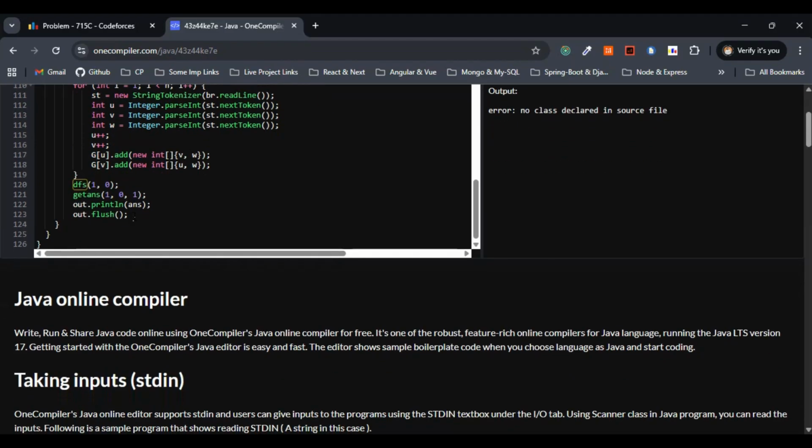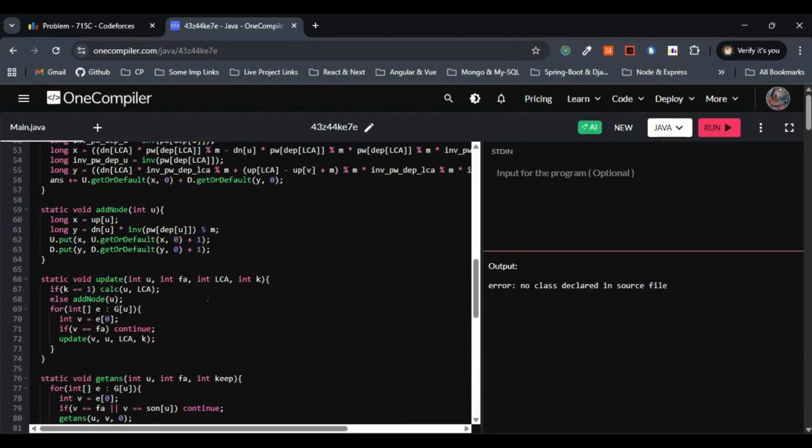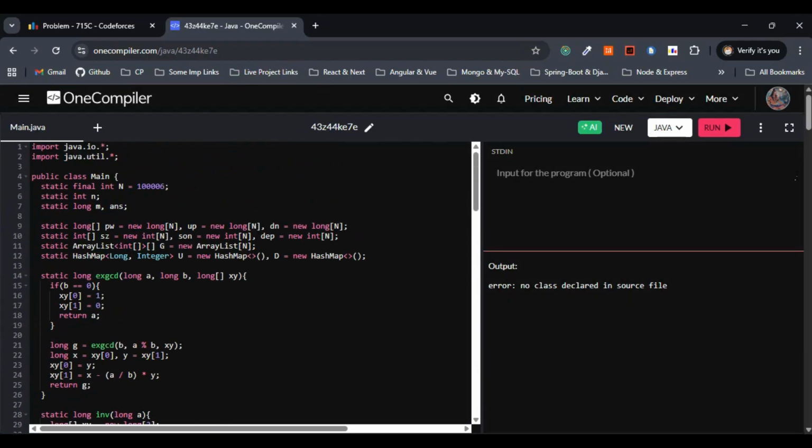Now let's come to the final part. These two are related to the input output. We are just printing the final answer by making use of out.println of ANS. The answer is stored in the result variable ANS here, and we print the final answer using that variable. Finally, we have to flush the output, so we are going with out.flush. You can go with a flush or close, either of them works. So this is fine.